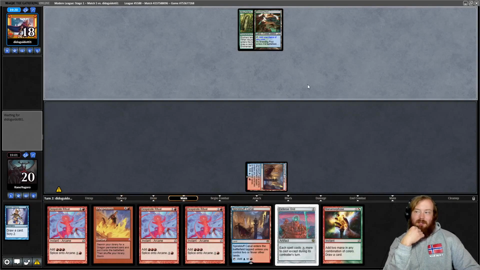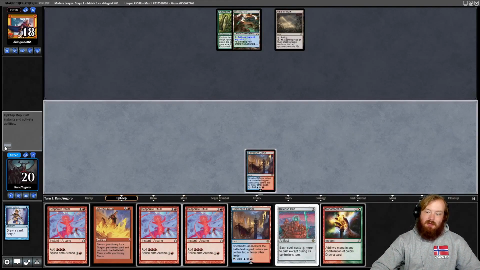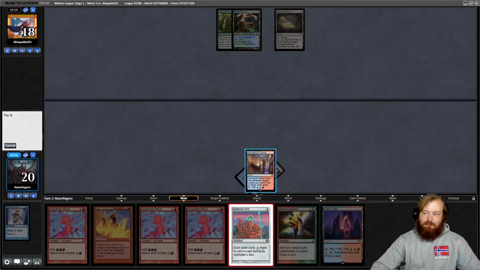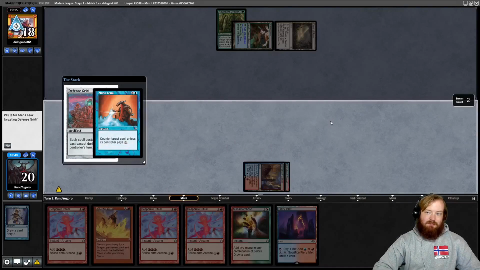Pass the turn. I hope they tap out for Wrenn and Six and don't have a Force. They play Field. We untap. We draw Fiery Islet. Play Spire Bluff Canal. Play Defense Grid. Okay, opponent mana leaks. That's a mana leak we don't have to worry about.